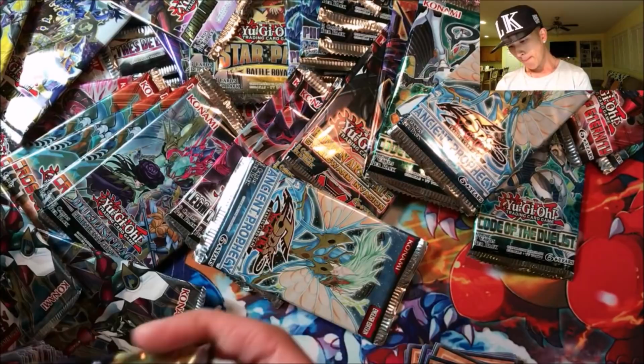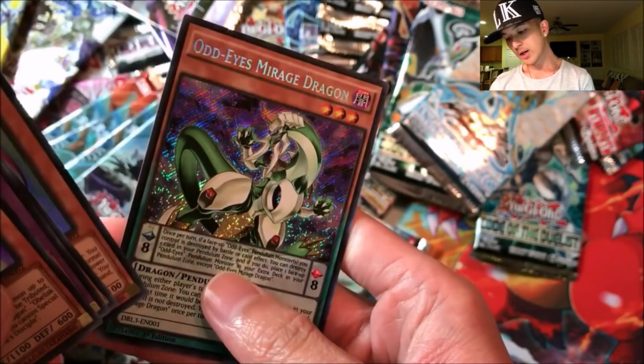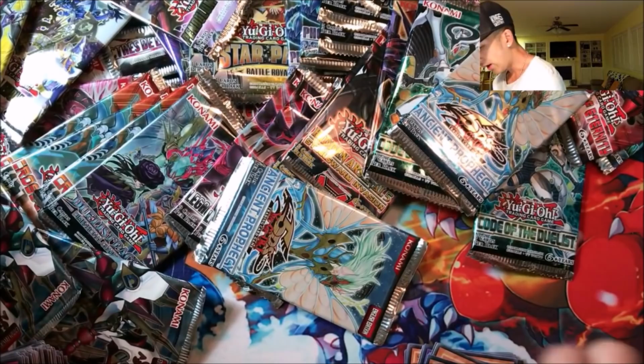Dude, I don't even know if we're halfway, and this video's freaking long already. We got Ra's Disciple, Rocket Hero Cannon, Snowplow, Hustle Rustle, Flower Guardian, and Odd-Eyes Mirage Dragon. Wow, that looks sick. Shoot, I don't have that card yet. Or I haven't seen it before.